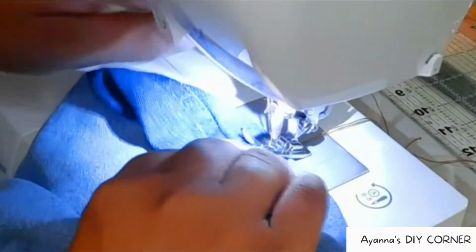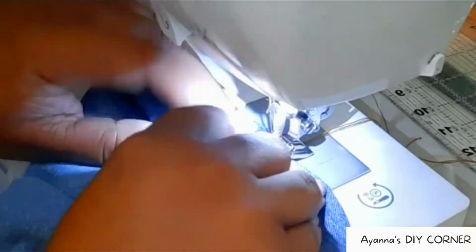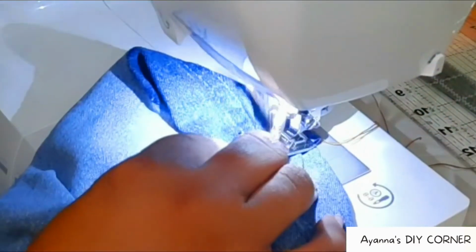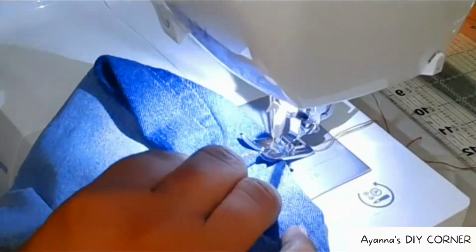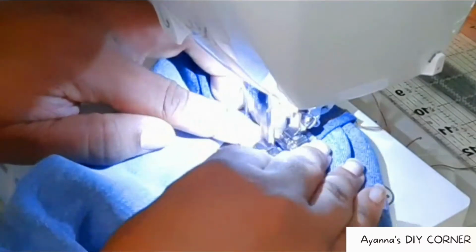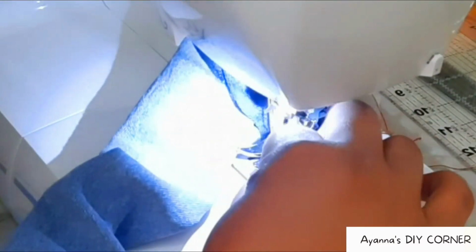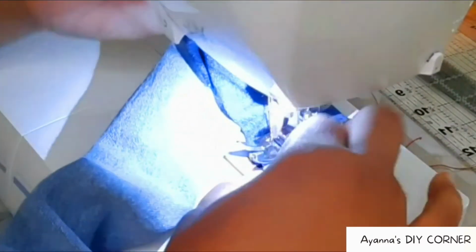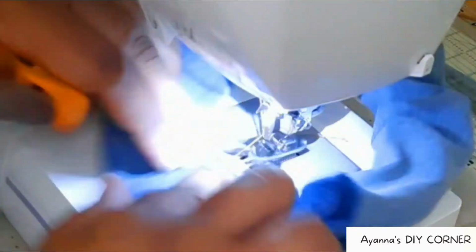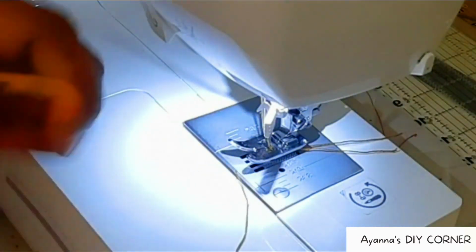Next, you're going to stick the raw edge into the folded edge and close off your headband, just like what you see I'm doing here. So I place the raw edge into the folded edge and I'm just running a stitch to close that off. Now because I am using denim to make this headband, I decided to use the brown thread to give it that completed kind of denim look.